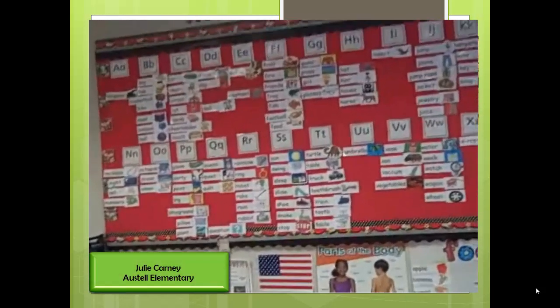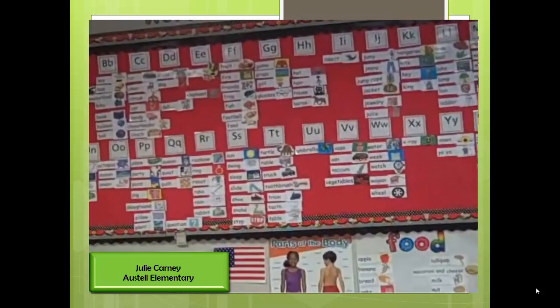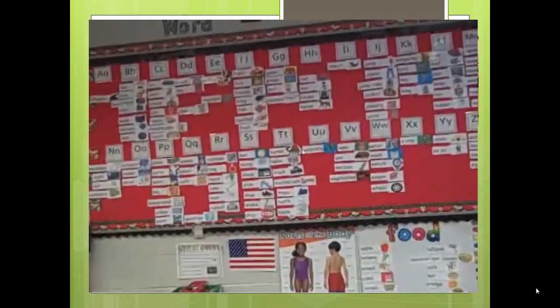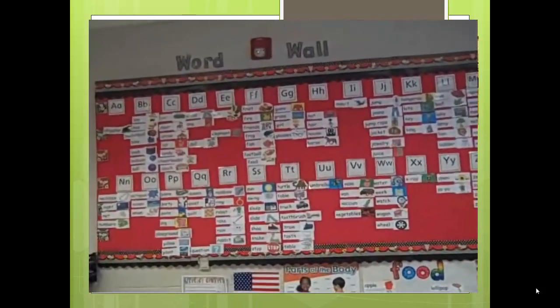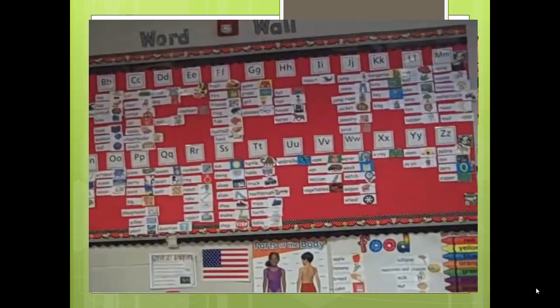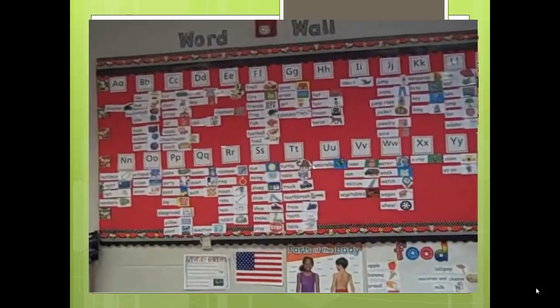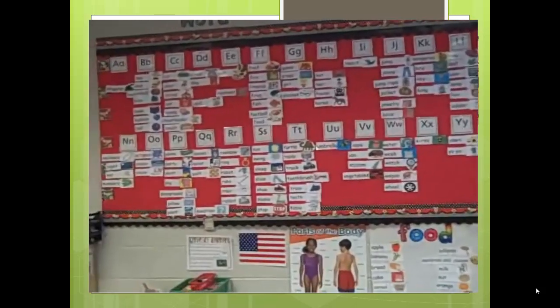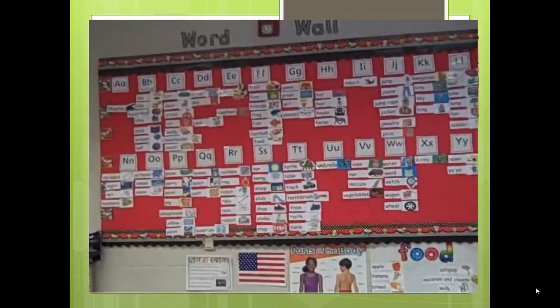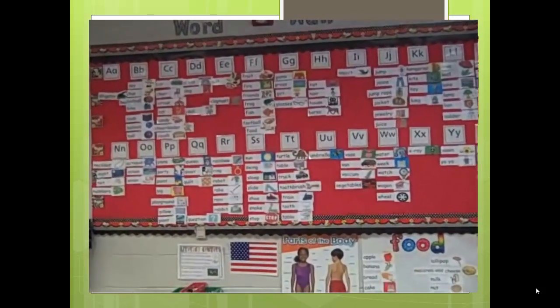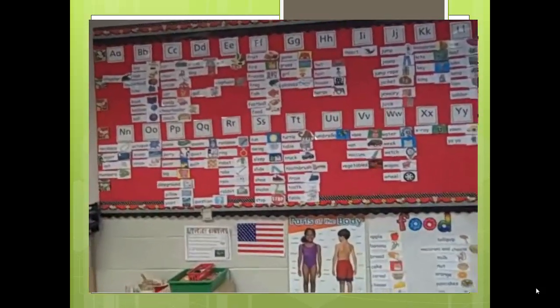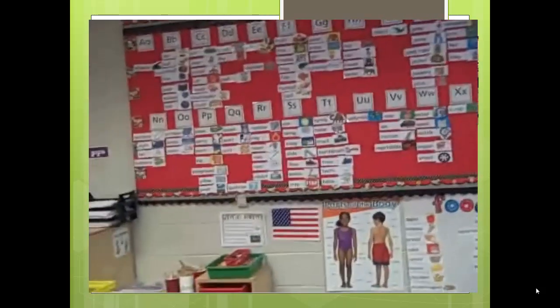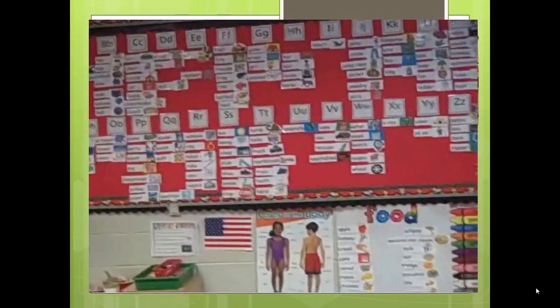Besides the sight words, you also have a word wall. Yes, we've come up with some words over the years that they use frequently in their writing, and so we've tried to come up with picture icons that they use. They figure out pretty quick how to find the letter, the beginning sound, and then find the word underneath that letter. And you attribute that to the picture icons as well. Absolutely. It's important in kindergarten to have pictures that go with the words you're studying too.